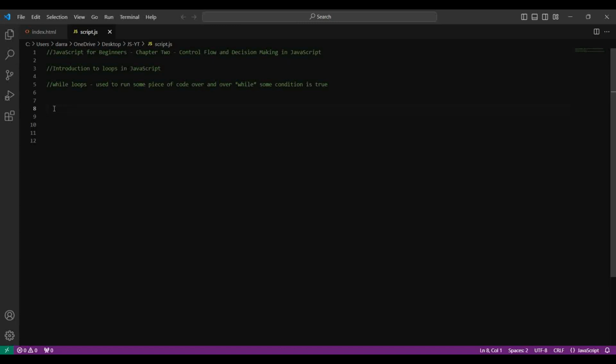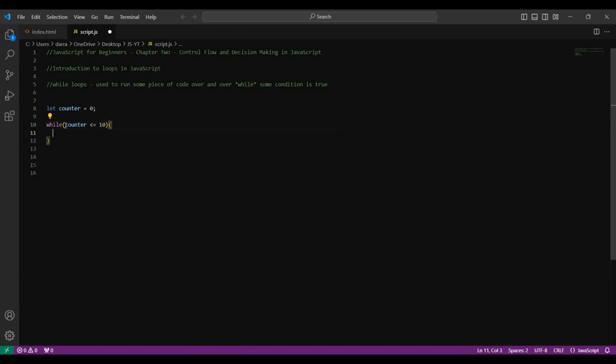So what we can do is I'll say counter rather than i, just so you can visualize this a bit easier. I'm going to say let counter be equal to 0, okay? And I'm going to say while, we want to run our loop while some condition is true. So we want to run the loop while counter is less than or equal to 10.